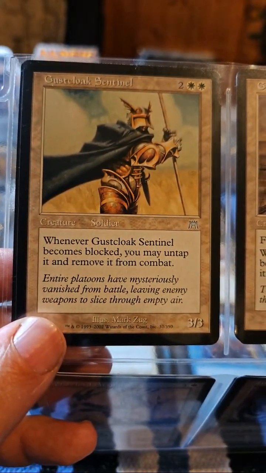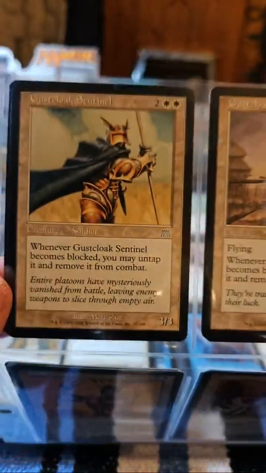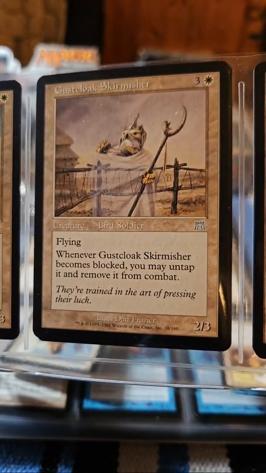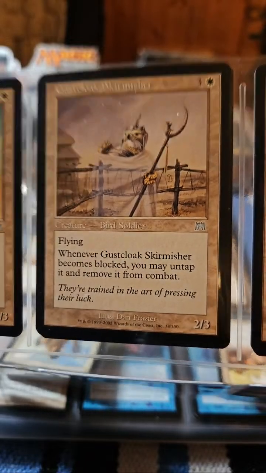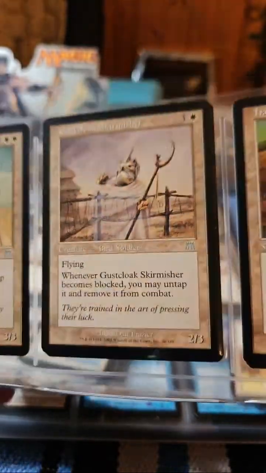Entire platoons have mysteriously vanished from battle, leaving enemy weapons to slice through empty air. That's the soldier. And then we've got the good old Gust Cloak Skirmisher. A 3/2 flyer for 4. And whenever it becomes blocked, you may untap it and remove it from the game. Not quite as efficient as the Harrier, but I still remember this one seeing some use too.